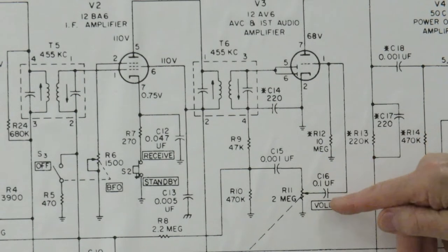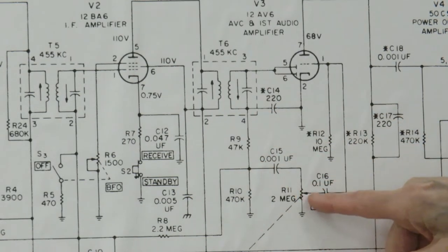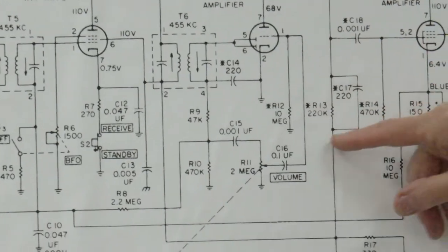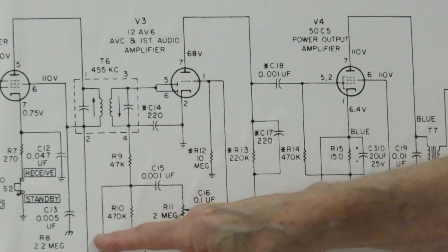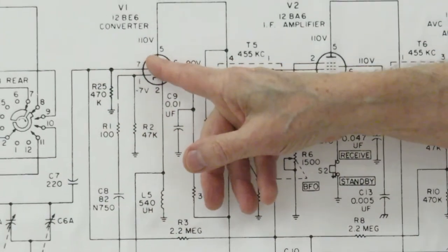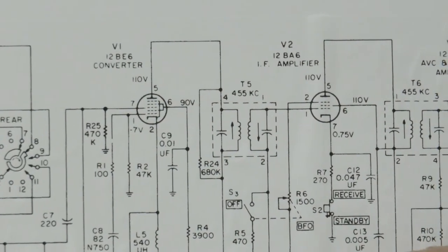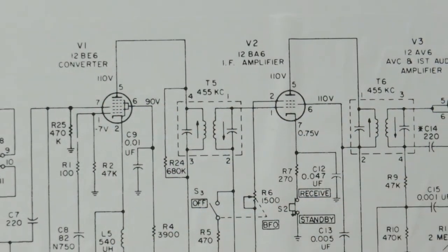And what will happen is the audio will come off of this capacitor through your volume control right over here into your audio amplifier. And the DC, the negative DC, will go back here and will bias this tube. So the stronger the signal here, the more negative this will be, which will start to turn this tube off. And that's how the AGC works.